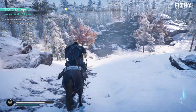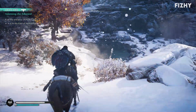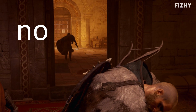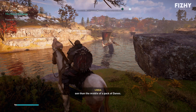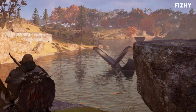Now let's talk about where Assassin's Creed Valhalla needs some serious work. If you've played the game, you're probably well aware of this issue. It's pretty buggy. I couldn't put a number to the amount of bugs and crashes I experienced while playing Assassin's Creed Valhalla because they're just so high that I stopped counting. I think it's fair to say that the game needed more time than it perhaps got.